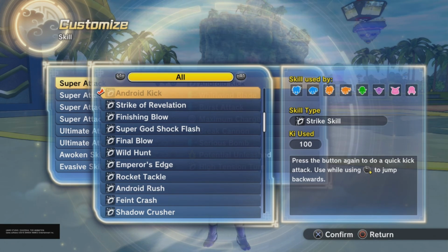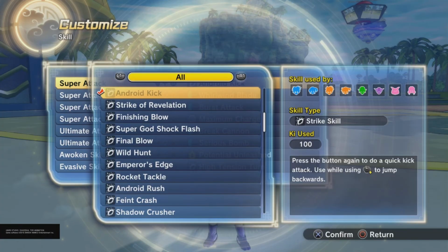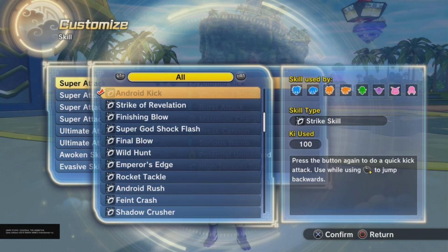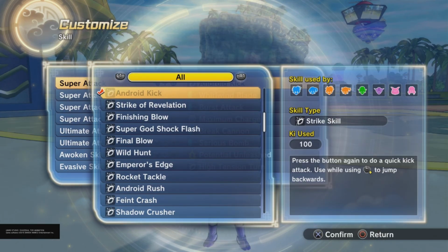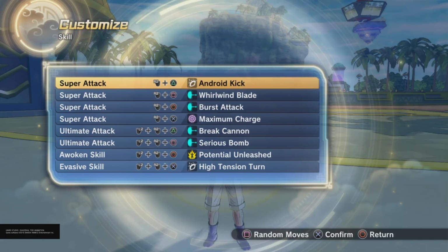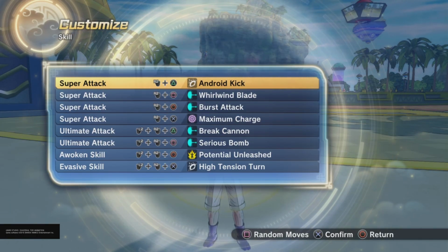So I looked up more information, and it said he uses more aerial attacks since he has the wings. I chose Android Kick because it matches the way his attacks are. They're kind of black and whitish.